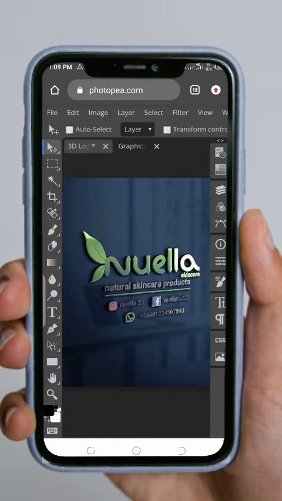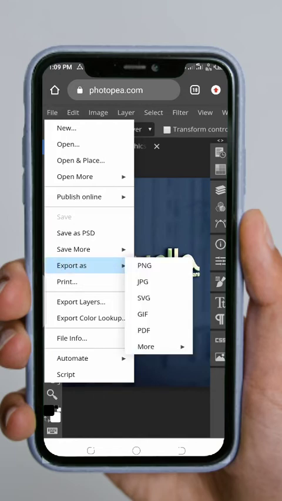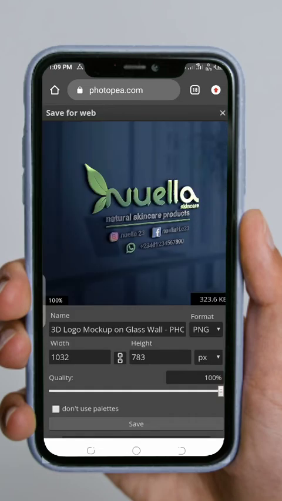All you have to do now to download it to your phone is click on File like this, then come to Export. Click on Export once, a pop-up appears. You click on PNG. Just click on that. It will bring you a pop-up like this.